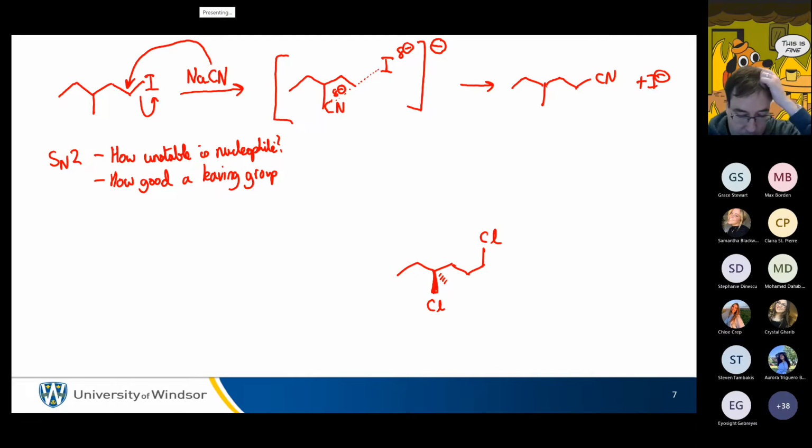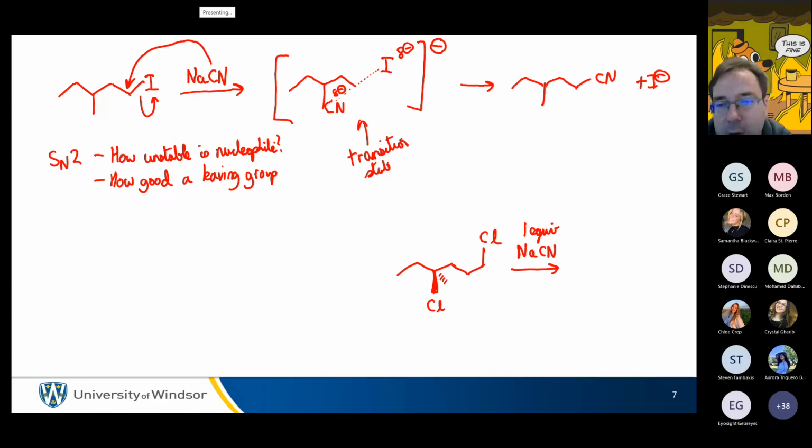Exactly, steric bulk. So if I have an example like this, they're both chloride leaving groups, so that's the same. The nucleophile is cyanide, that's the same. But if I say there's only one equivalent, which one does it react with? That's a transition state. So we have partial bond formation between the carbon and cyanide, partial bond formation between the carbon and the chloride. Well, they're both chlorines.